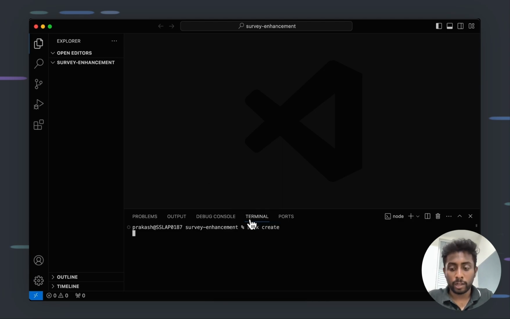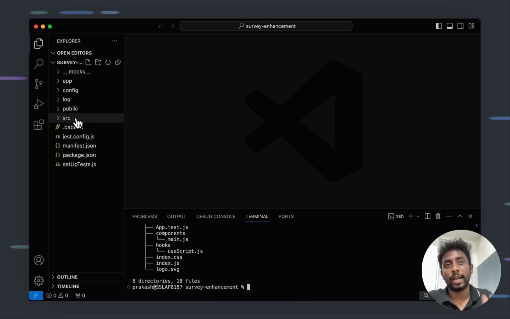and it's asking us to choose the product. Let's select SurveySparrow. There is your first serverless app, and there is your first React app. The one that we are going to focus on is the your first React app. Let's click on that. This is the basic setup, just how it looks like in a npx create react app, but there are a few files as well here, which is manifest.json.